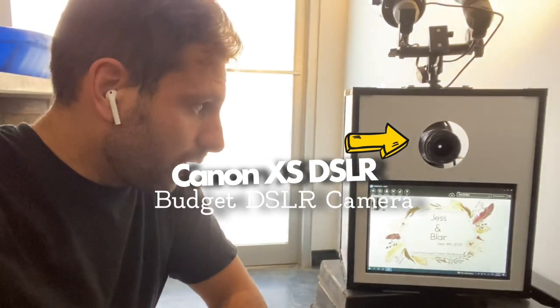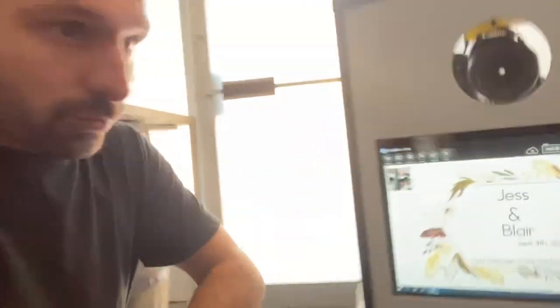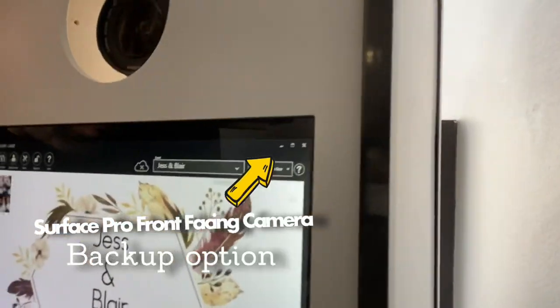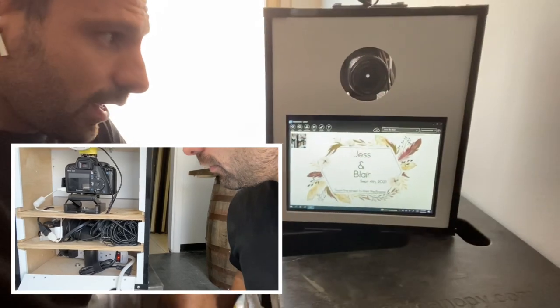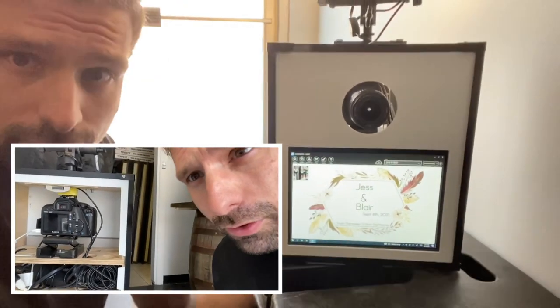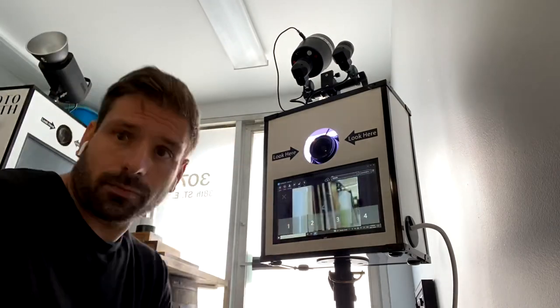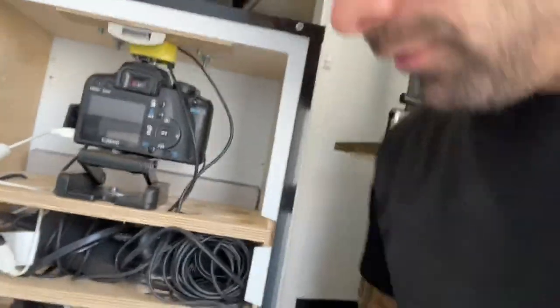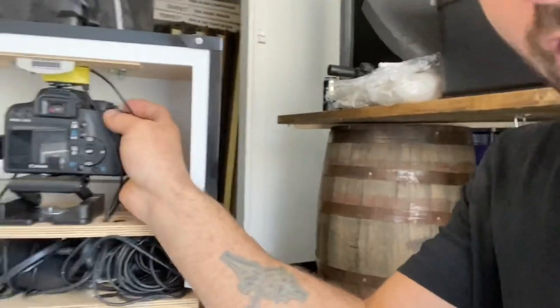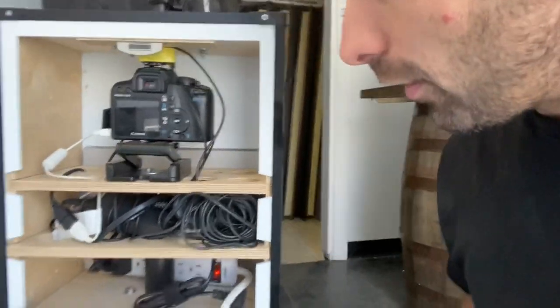Okay, so for all you photo boothers out there, with DSLR booth, sometimes it doesn't register the main camera and then it will default to the camera inside the tablet. So we have Surface Pros inside these photo booths, and I just fired it up to upload the pictures for the client, and lo and behold, the camera's not registering. So I just go to the back of the photo booth here and just turn the camera off and then turn it back on again.